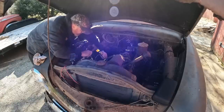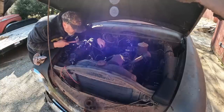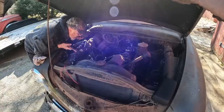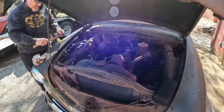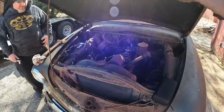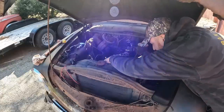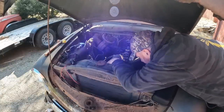See, it's already moving. Already seated. Well, that's promising. Let's see if we can roll it over. Maybe we can just knock them all and I'll keep working them back and forth, and we'll keep throwing a bunch of lube on them and see if we can get her to do something else. I've never done this before, so I don't know what I'm really doing. What is this, 7/8?